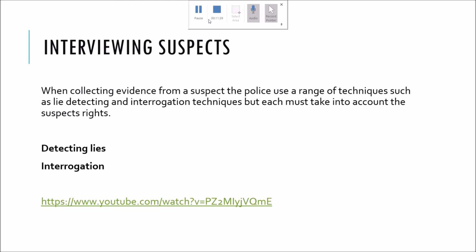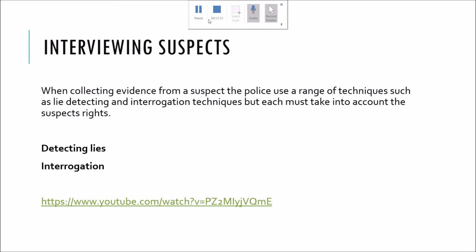So a couple of things that you just may have heard of in terms of police cautions. In the UK, the standard police caution you will have heard of probably on TV, and hopefully not in person, is something along the lines of, you do not have to say anything, but it may harm your defence if you do not mention when questioned something which you later rely on in court, and anything you do say may be given in evidence. So in other words, you don't have to answer these questions, but if you don't, then that will say something about you. But also the things that you do say can be used as evidence as well.